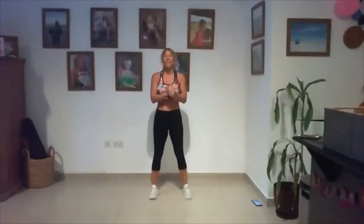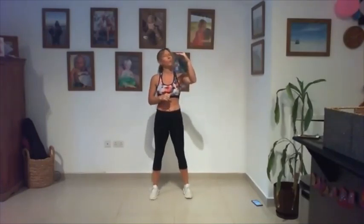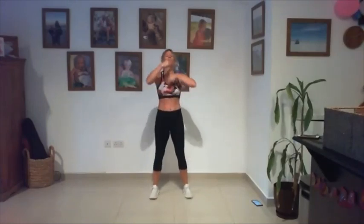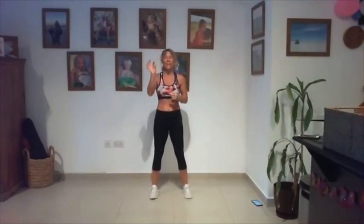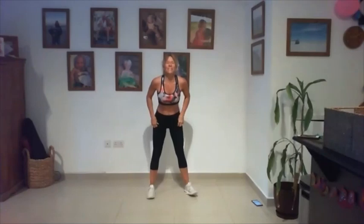And then C, your third exercise in the row of your block will be cardio. So we're going to do one exercise for 1 minute, the second exercise for another minute, and repeat. You will get 20-second breaks to have a little rest and to change your band position if you need to. But let's start with some squats.